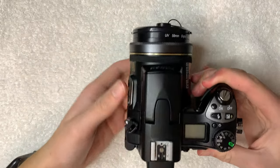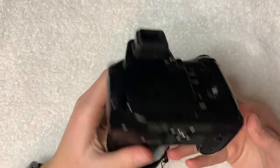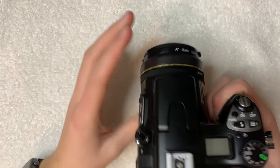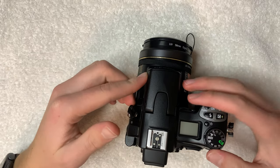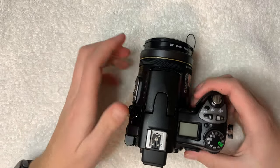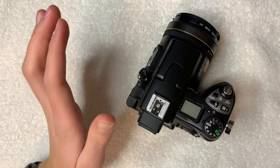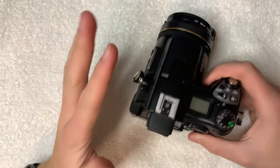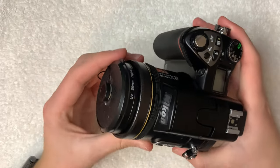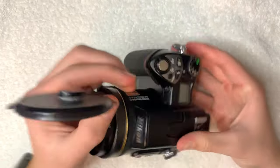All right, so as you can see, here's the camera. Here's the thing. I'm not exactly a photographer or really know that much about point and shoot cameras like this. I mean, I love technology and I know a lot about phone cameras, but I don't know too much about a camera like this. So yeah. Anyway, let's remove the cover first.